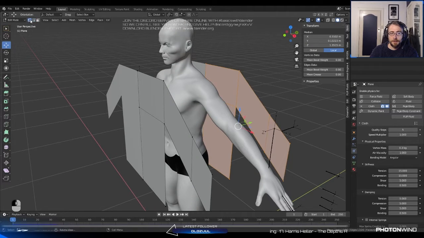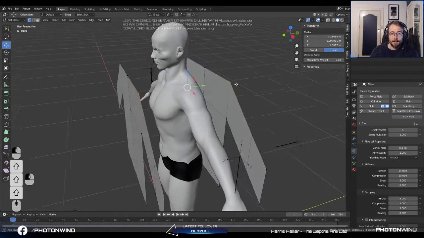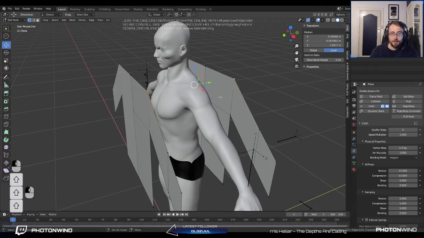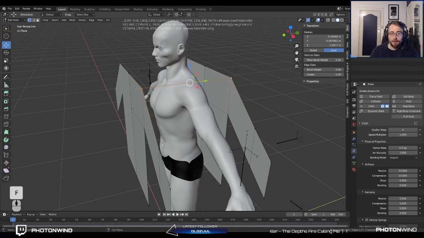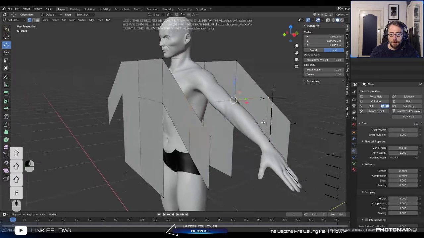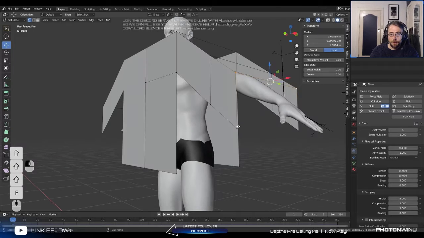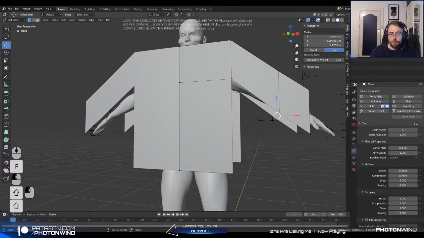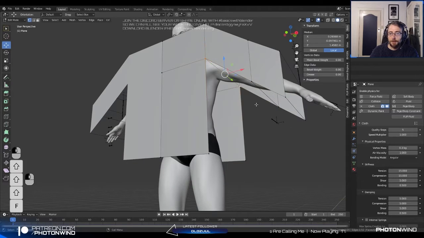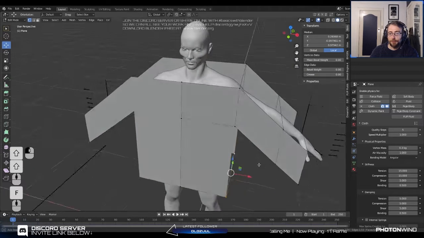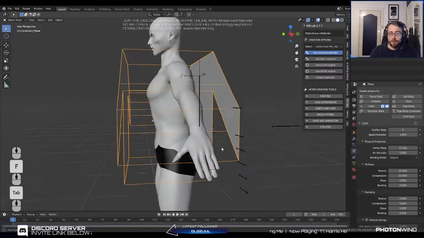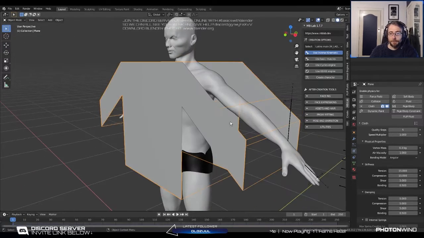So what I'm going to do is click into vertex mode, and I'm going to select vertices here, and for each vertex that aligns with the other one, I'm just going to press F, and you'll see that creates a little edge between the two. I'll do that for all of the ones that line up with each other, and yes, this is super low poly. I'm not going to go through the whole process. I should have actually.